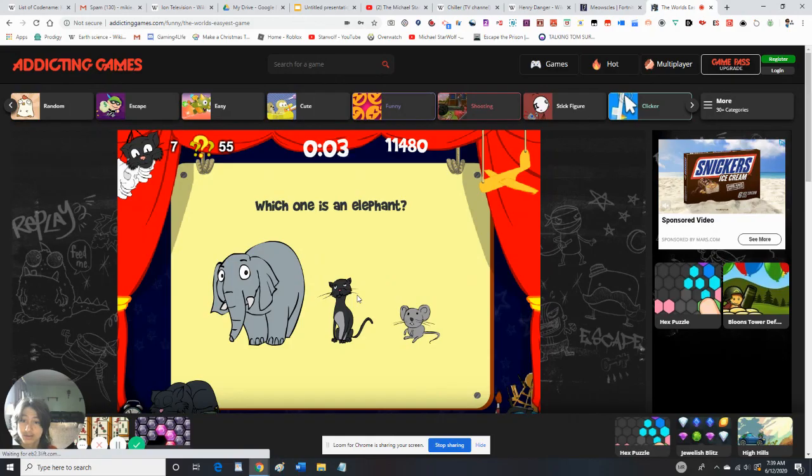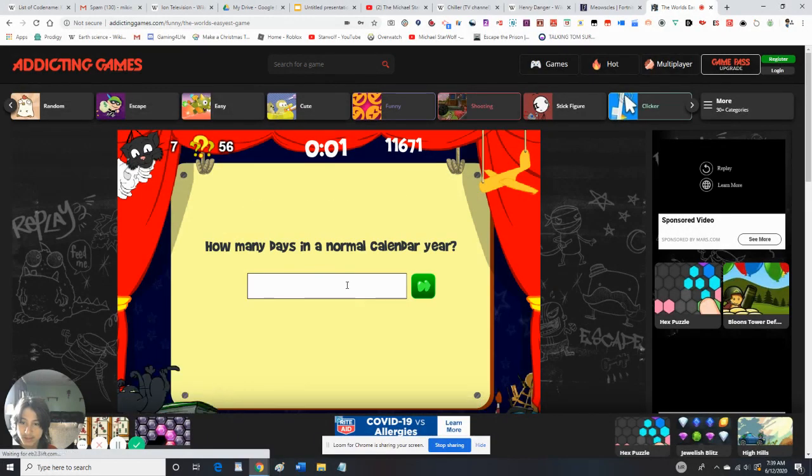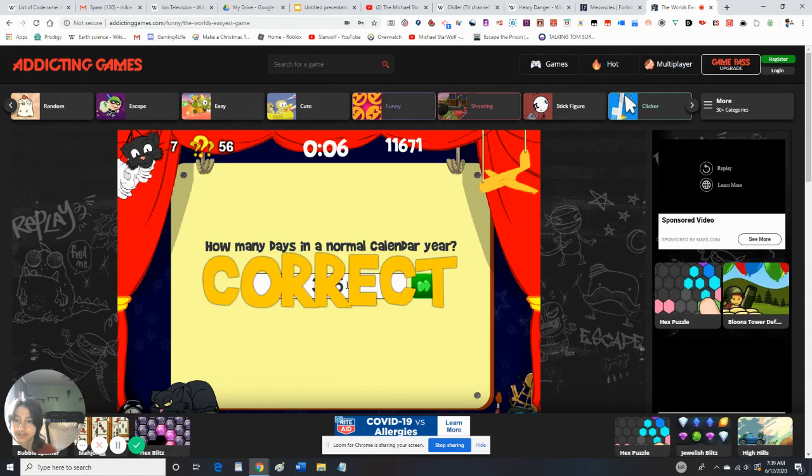Which one is the elephant? Obviously this is the elephant, it's the biggest one. Excuse me, why did you draw yourself? How many days are on the calendar year? 365. Oh good, we're getting somewhere.